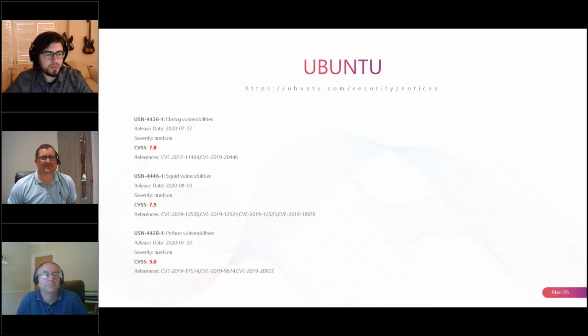Ubuntu, a few vulnerabilities as well. Just to highlight some of the scores, not as high a severity from the industry, but as always, goes without saying, definitely prioritize. A few CVSS scores of 7.8, 7.5, 5.0, Squid, Python vulnerabilities, as well as multiple CVEs are referenced here. They also gave their vulnerabilities a medium score. That tends to correlate a little bit more here, although the industry still has gone a little bit higher to give it a higher score. Yeah.